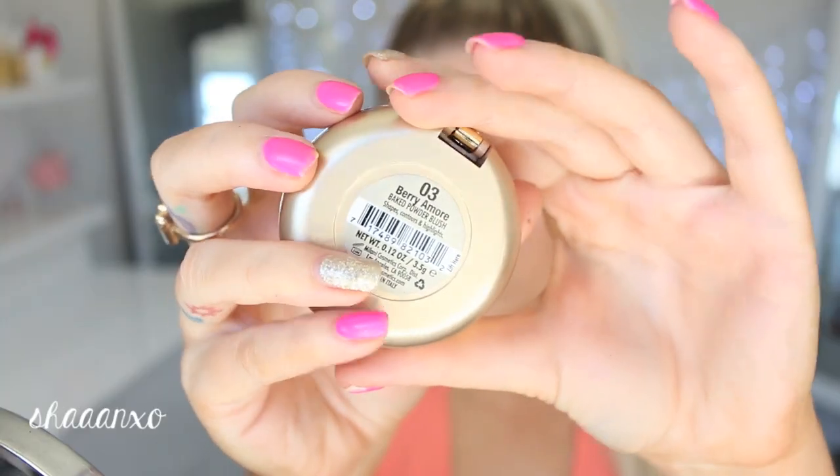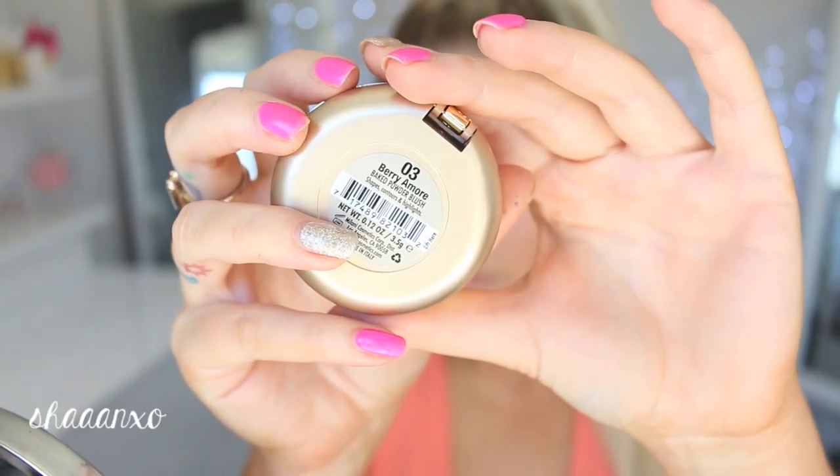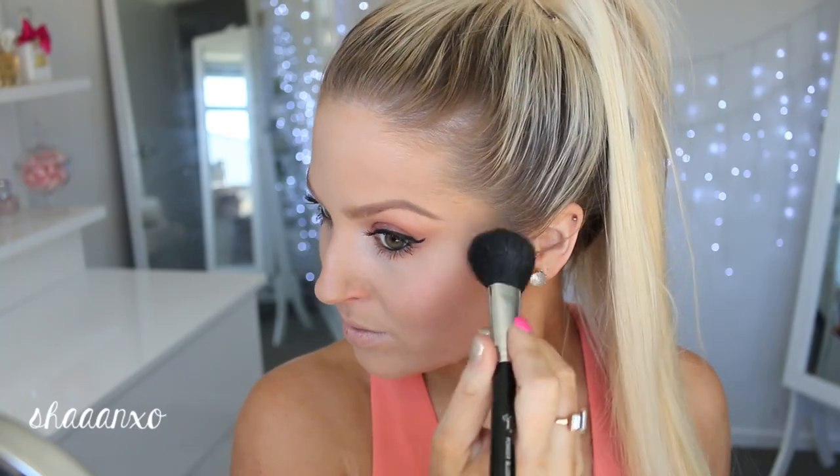You can totally skip the blush. I'm using quite a natural shade — it's like a darker berry colour so it comes off very fresh and natural on the cheeks. It has a little bit of shimmer in it so I'm not going to highlight; I'm just going to use this alone instead.